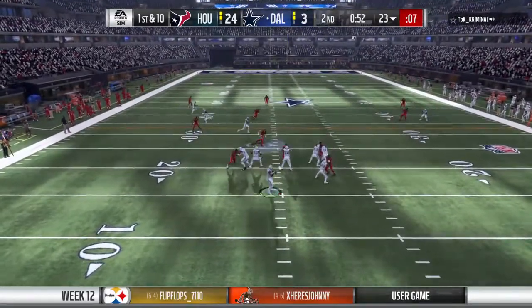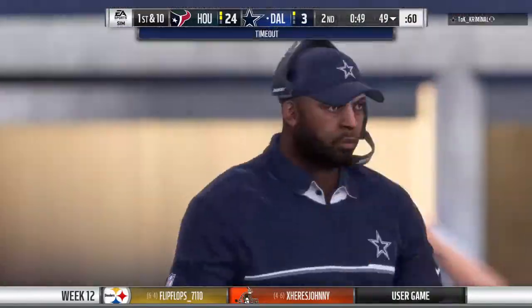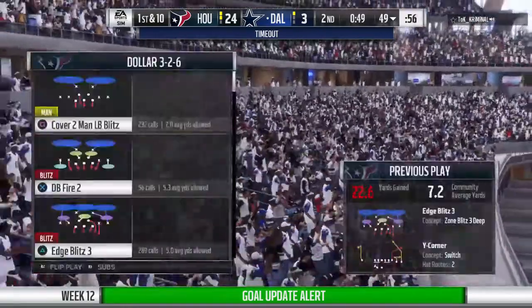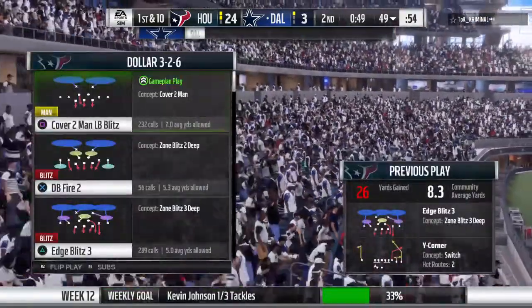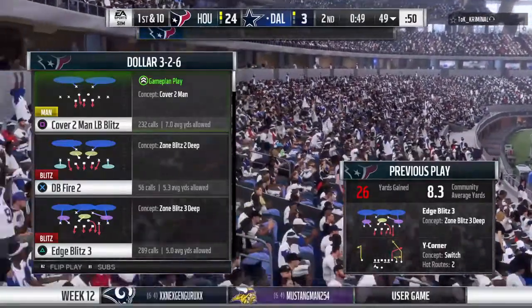Prescott on first down. He's got his tight end on the corner route. It's complete. Now whistles come in. We're going to get a timeout here by the offense as they get the stoppage with just under 50 seconds remaining in half number 1.